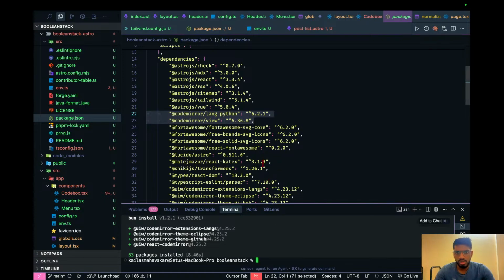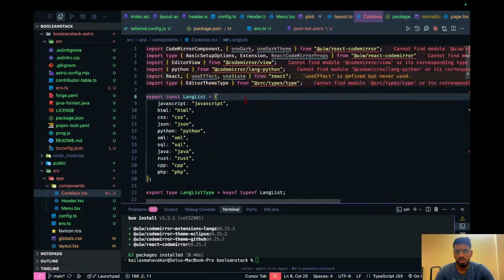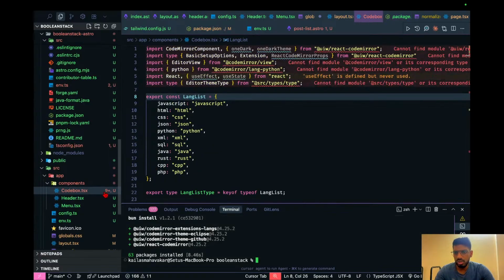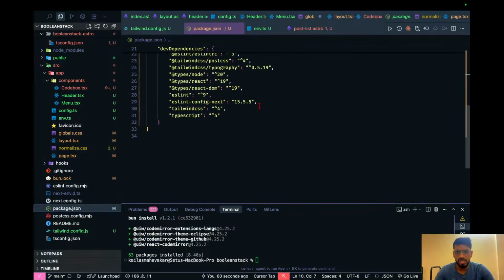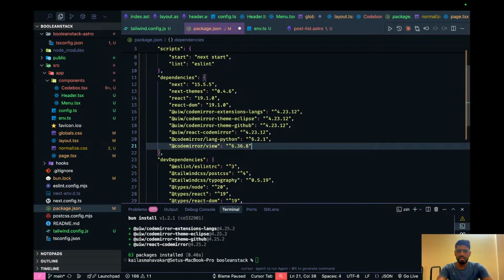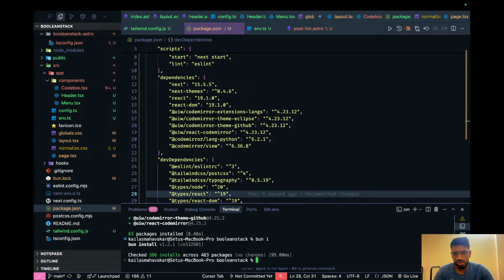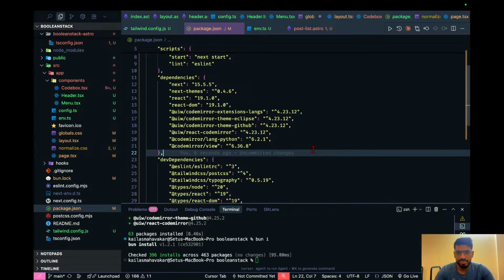We also want Lucide icons actually, but for now we are going to skip it. We'll definitely add Lucide icons in the code as well. So let's just copy that in package.json. Migration takes a lot of time, sometimes two days, three days, depending. But I want to complete this in one entire day. So we'll just see how it goes.